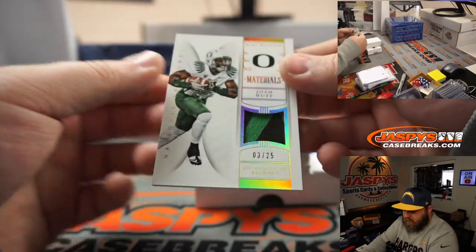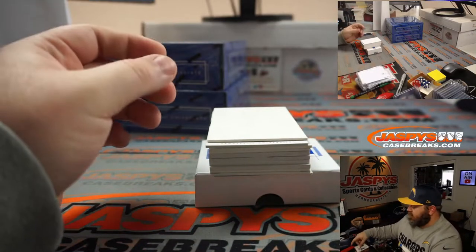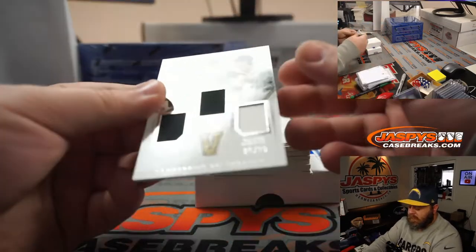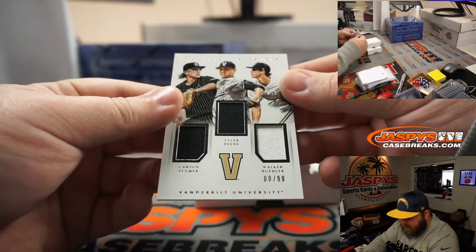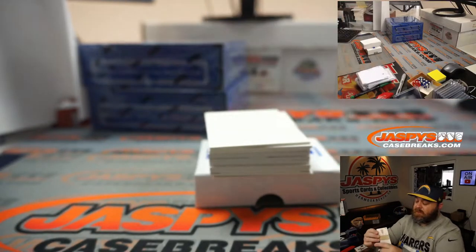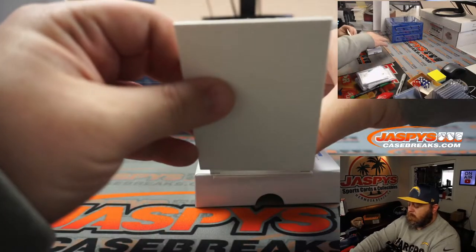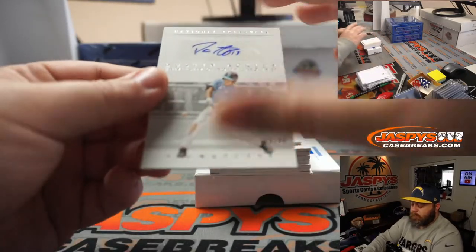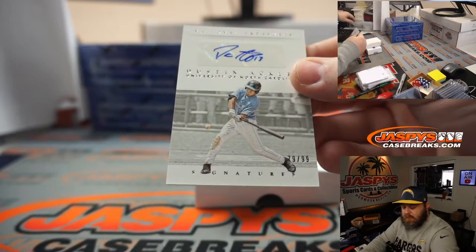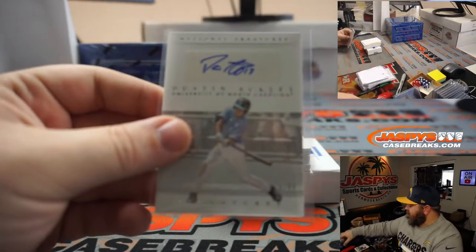Three out of 25, Josh Huff, University of Oregon. Spot 3, Monte Foist. Another triple relic. Carson Fulmer, Tyler Beatty, and Walker Buehler, 80 out of 99 from University of Vanderbilt. Noah Davis at spot 0. Dustin Ackley, 79 out of 99 from University of North Carolina, going to spot 9, and Ed Ahrens.